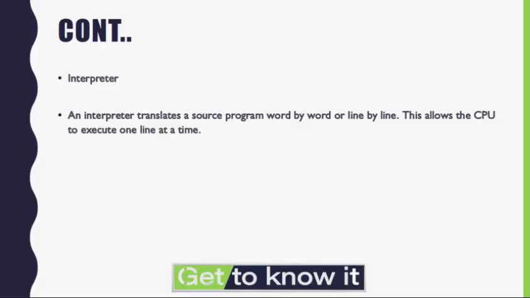So that is the interpreter, and basically it will just be translating the source program, but in its case it will be doing line by line, and then the translated line is presented to the CPU where it will be executed. The other thing to note with the interpreter is that it will not store the translated information in the memory, and therefore the program will be translated every time it is needed.